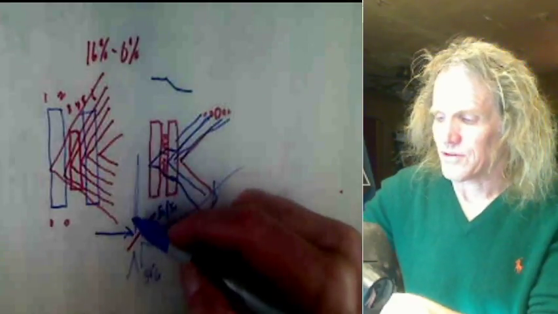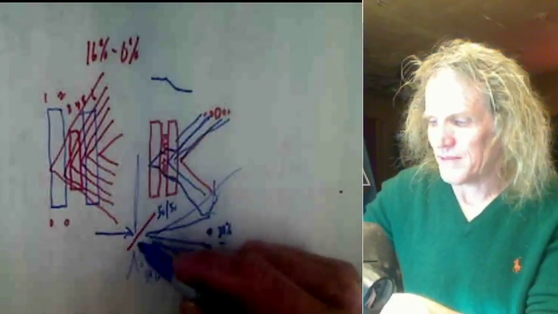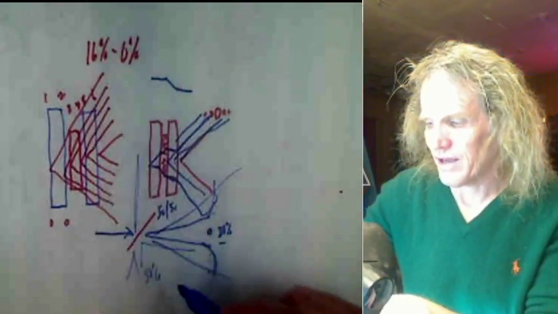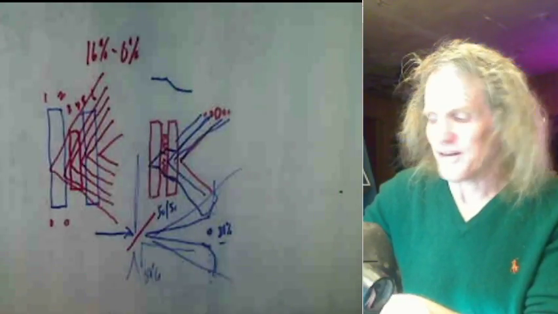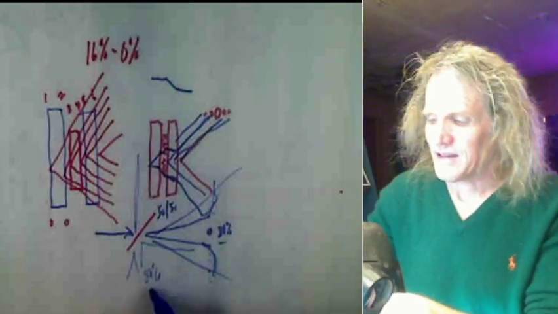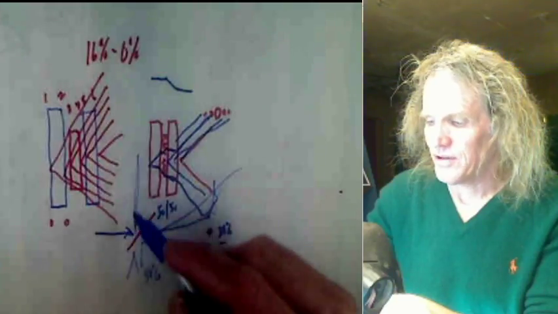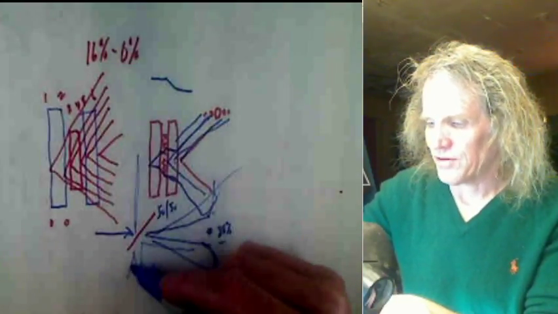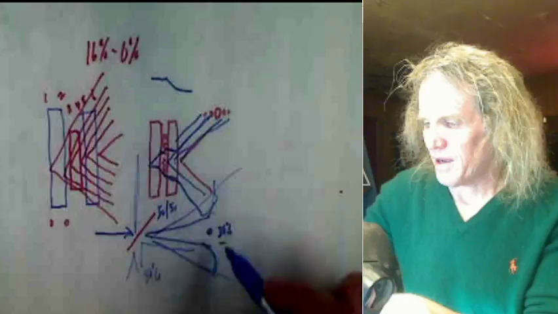Well, clearly it's less just because of the fact that both beams are 50% of what they started off as, and now it's 80% of 50%. So I'm just saying it's certainly less proportional to the other beam. So the other path is going to be much brighter than this path.